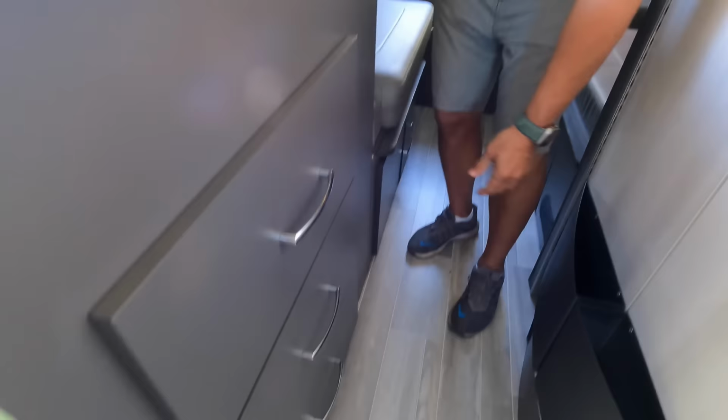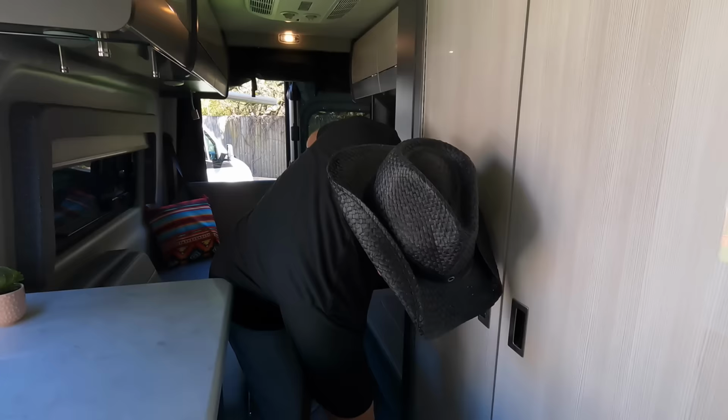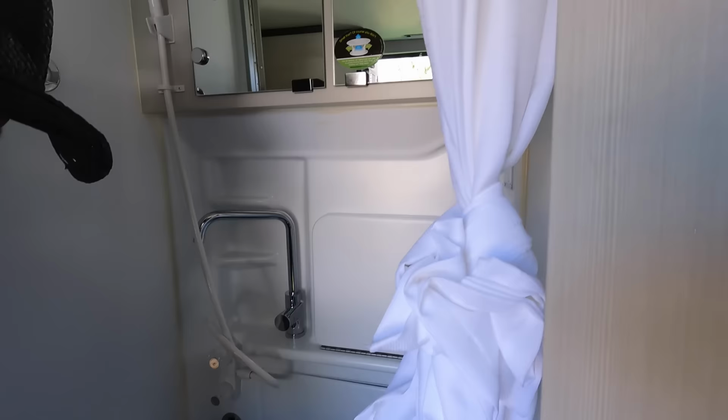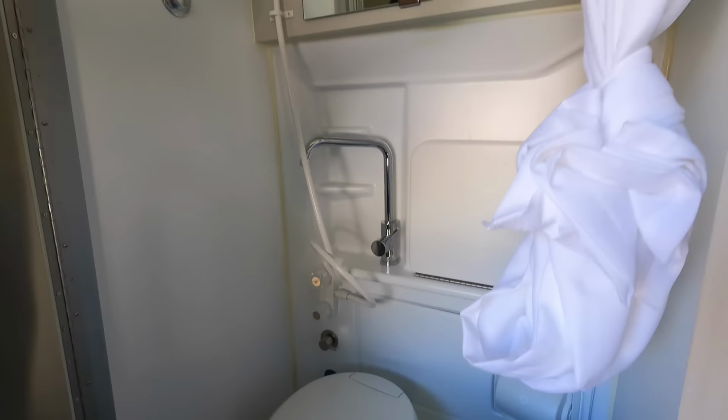All right, so as we come back, we're gonna take a look at here. Look at this, you can put your shoes, different things to hold in there. And then we're gonna have the bathroom. Let's pop that open so everybody can see. And real nice mirrored area. Look at here, all your connections, all of your shower heads, curtains that wrap around, pretty cool.